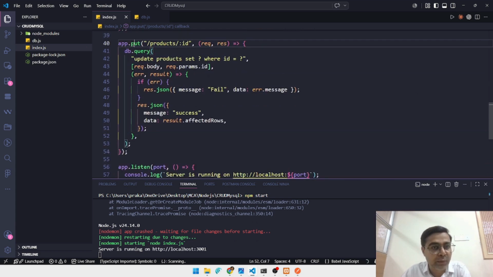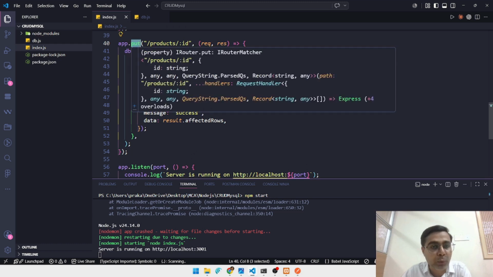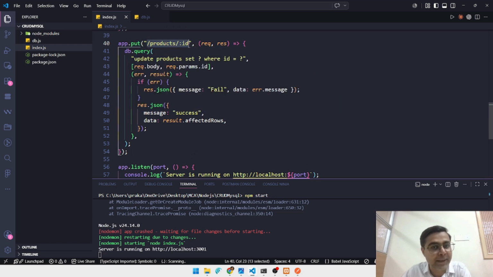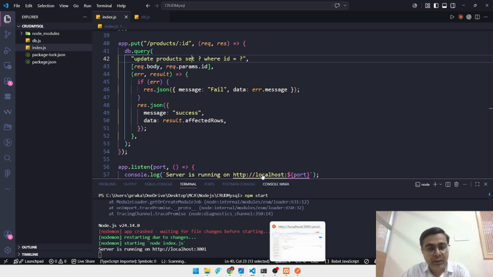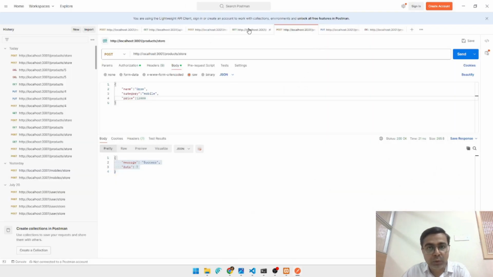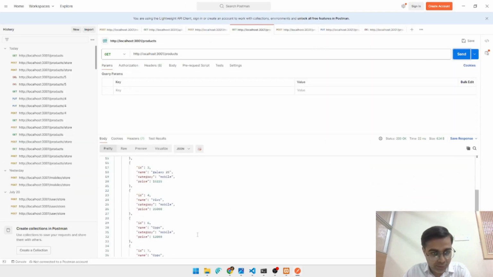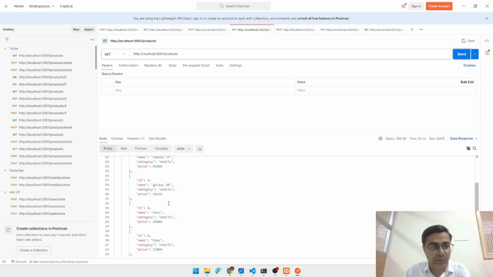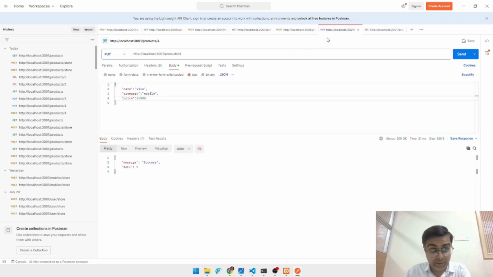Now I want to check with this put type of method, put product slash params is id, and now update product set, and this is done. Now we check that update record. First I show you my record: the third is Galaxy 25. I am updating it. So select the method put in Postman.